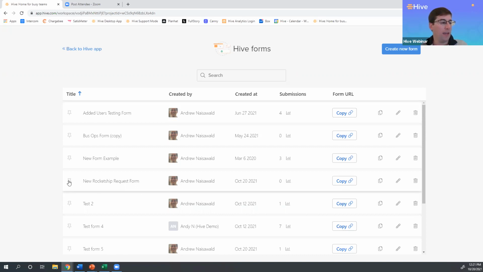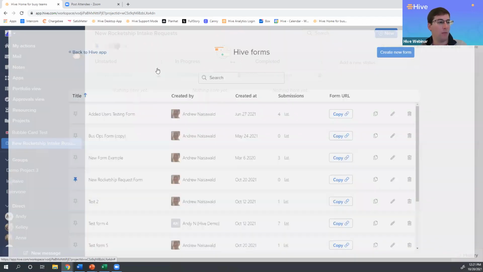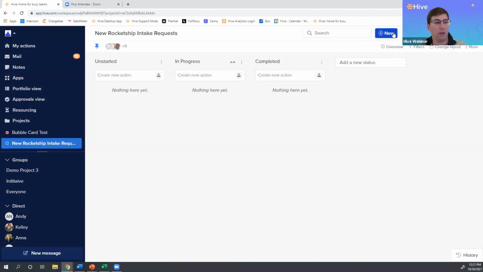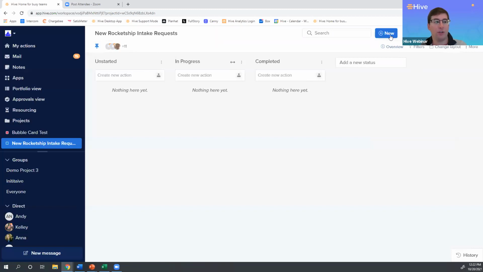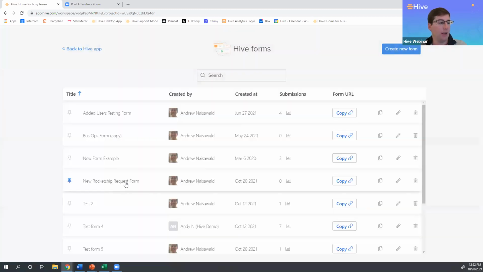We can also pin this form here to our dropdown. In doing so, now that we turned on the pin, I just pop out of our form library. I click on the new button underneath the form section. Because we pinned it, it's going to live under that request form section, and we can click in and access the form we built. It's just an easier way to get to it. We can also go to our form request library and then just click on to our form itself. So let's go through the process of filling this out and what it looks like now.